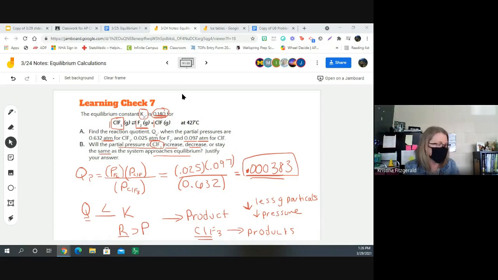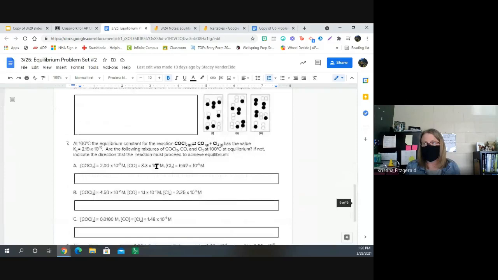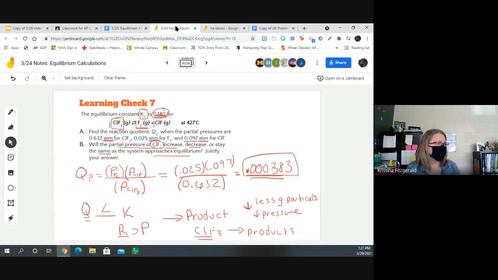Okay, so we're at a natural splitting point. I can give you some time to work on practice set 2 in its entirety. We've essentially covered everything on practice set 2, so I can give you time to do that right now. Or we can move on to the next topic, which we won't finish all of today. I already planned for that. It's ice tables, which is fairly mathy. If you like algebra, you'll like those.